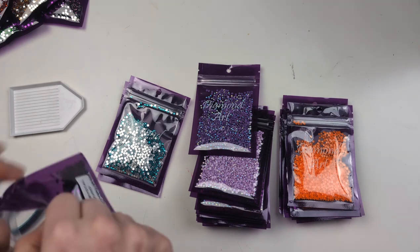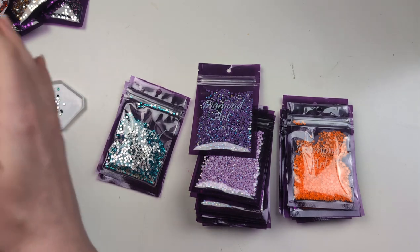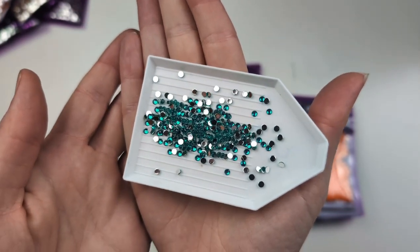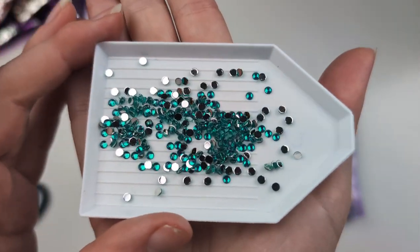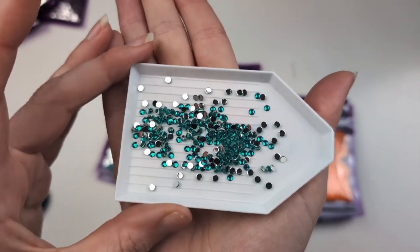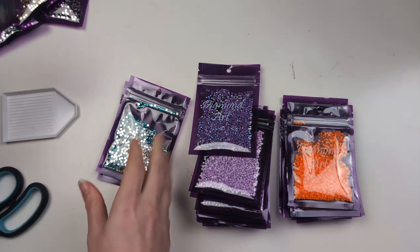We're into a green now. Let's pop a few of those in. We have 3812 crystal round, and I'd say kind of more of a jade green. I think that's pulling a little bit more blue on camera, but it is actually quite green. It's very pretty. Again, so shiny, so beautiful. Love it. Haven't found a colour I don't like yet. So that's good.